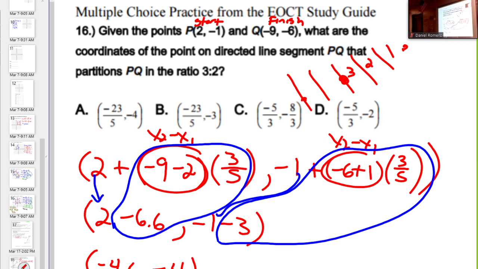Let me check. -1, which is correct. -6 plus 1 that's going to be -5. -1 minus 3 is -4. 2 minus 6.6. Oh, okay, no, I think I might be right. Okay, it might still be good. Because I'm looking at this -6.6 number. What's negative 23 over 5? Is it negative 4.6? I'm sorry, I was looking at the negative 6.6. The answer was negative 4.6. That should be good. Okay, so perfect. There you go.